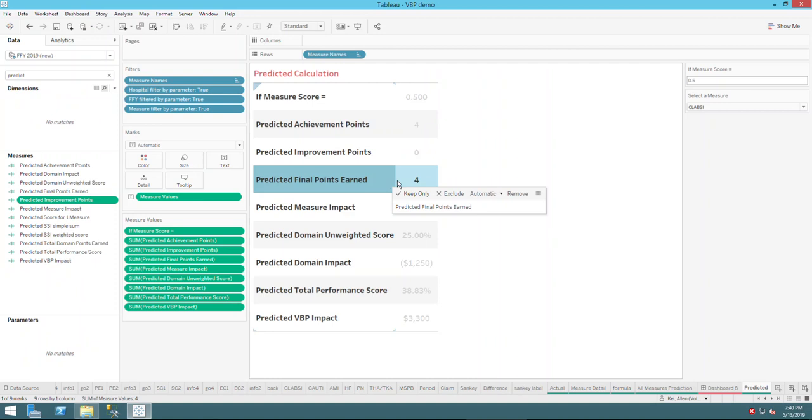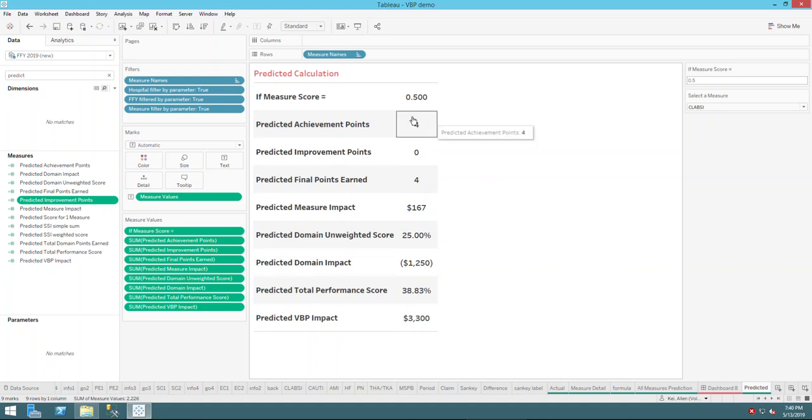Okay. So now you are familiar with the methodology on the payment, and now I'm going to talk about the technical parts in Tableau, how you calculate it. This is what you predict. By altering this number here, you can predict your scores, and based on these two calculations, you will get a final score. Now let's move backward from your individual measure to the domain, and then to your institutional level.